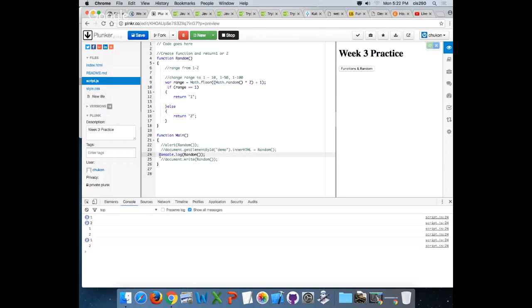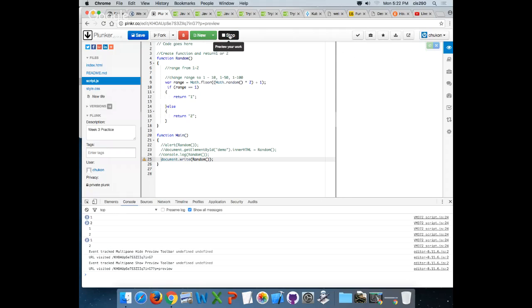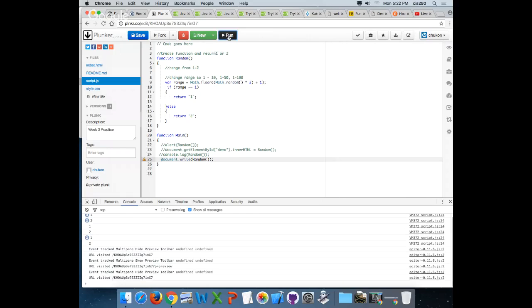That's working. Now I'm going to comment the console one out and do the last one, the document.write. It's going to overtake everything. But this time, in order for me to run this again, I'm going to have to stop my app and run it again, reload the web page for that button to come back. So that's really not a good way to use it for this example, but it might be for some web usage.